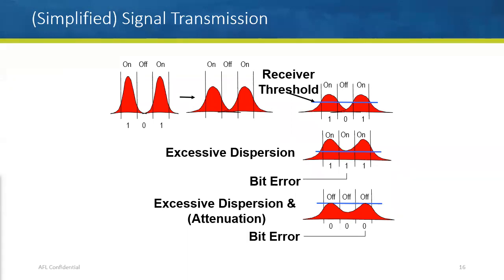Now there are ways to deal with the excessive dispersion. You can do a little bit of additional attenuation, add some extra fiber in there to bring that signal amplitude down. But it's a balance between those. So typically, to avoid all this, we have some hard, fast rules on length limits and things like that, and that really kind of dictates which types of fiber we're going to use.